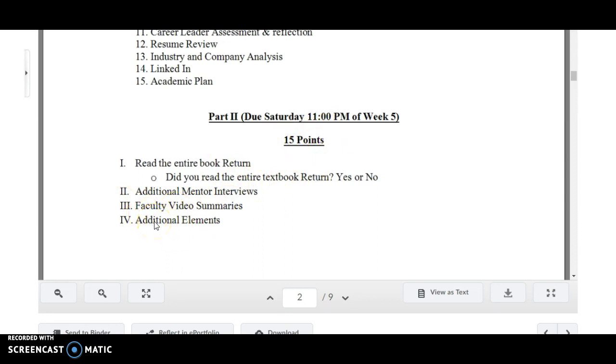It could be other business books you've read, other articles you've read that you feel are relevant to this course. Maybe it's a TED Talk that you've watched and you really enjoyed. I watched one just the other day on leadership I really enjoyed. You can watch one of those and write a short essay on that. Those are perfectly fine. You just have to remember for part 2, you have to do at least 5 to have a chance for the full 15 points. Each one is worth 3.